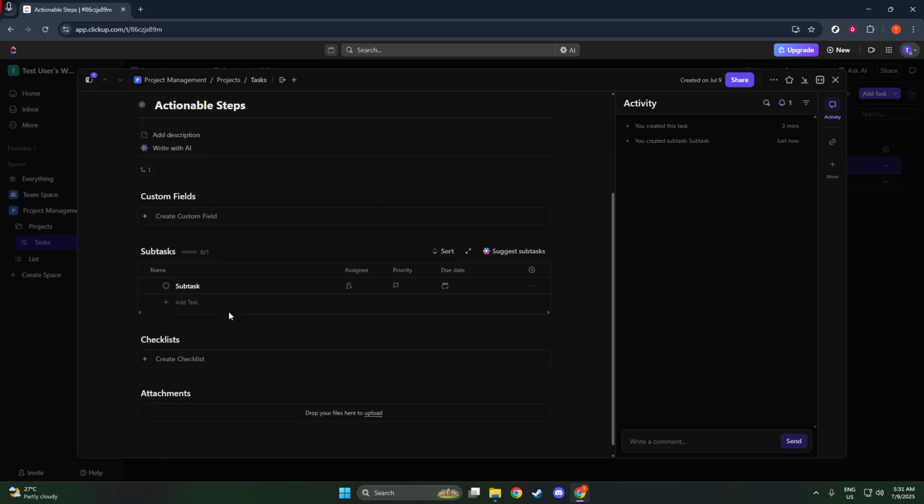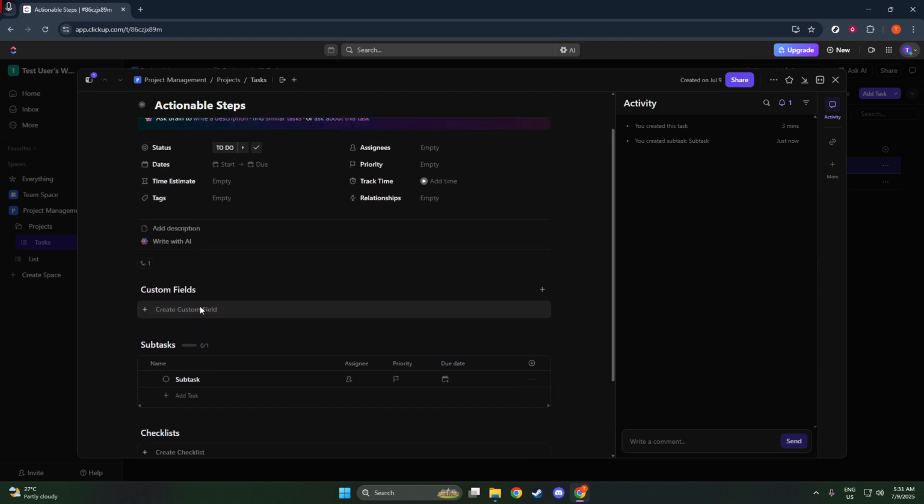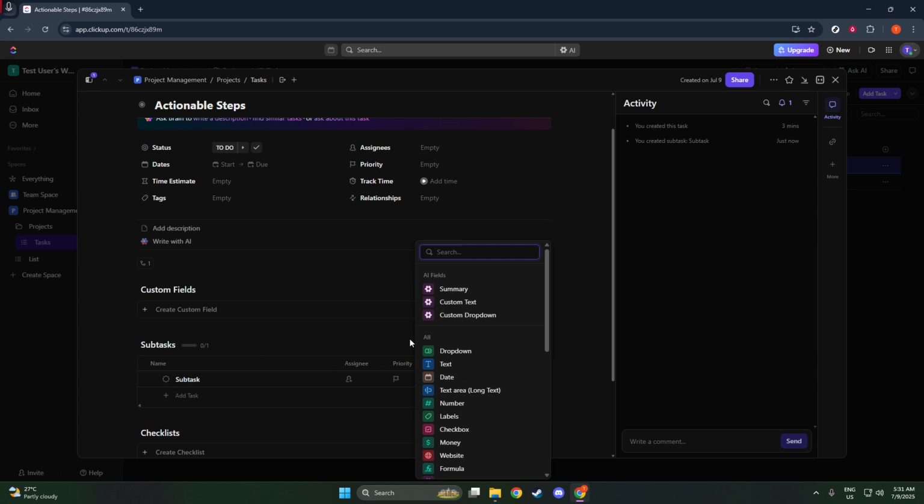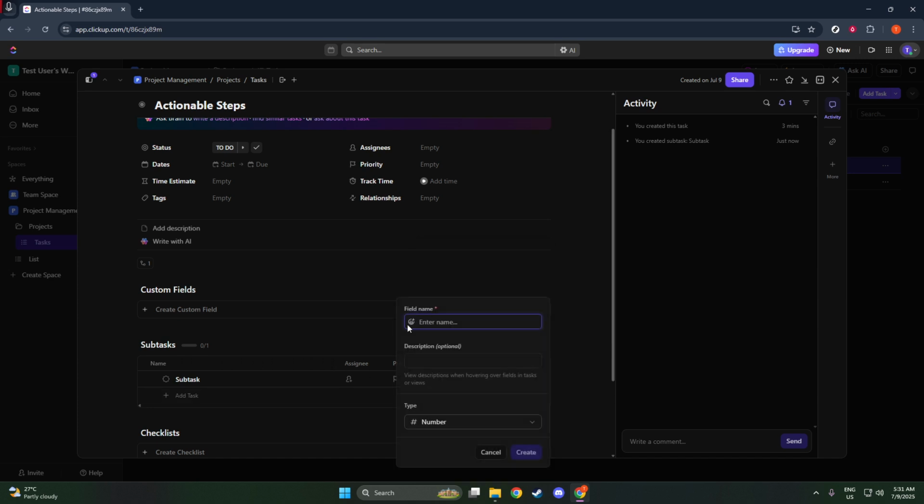To track additional details related to your tasks, consider using custom fields. These customizable data points can help you track specific information like client details, budget limits, or the current status of a task. This level of customization allows you to tailor ClickUp to fit your unique project requirements and ensures all necessary information is cataloged and easy to access.